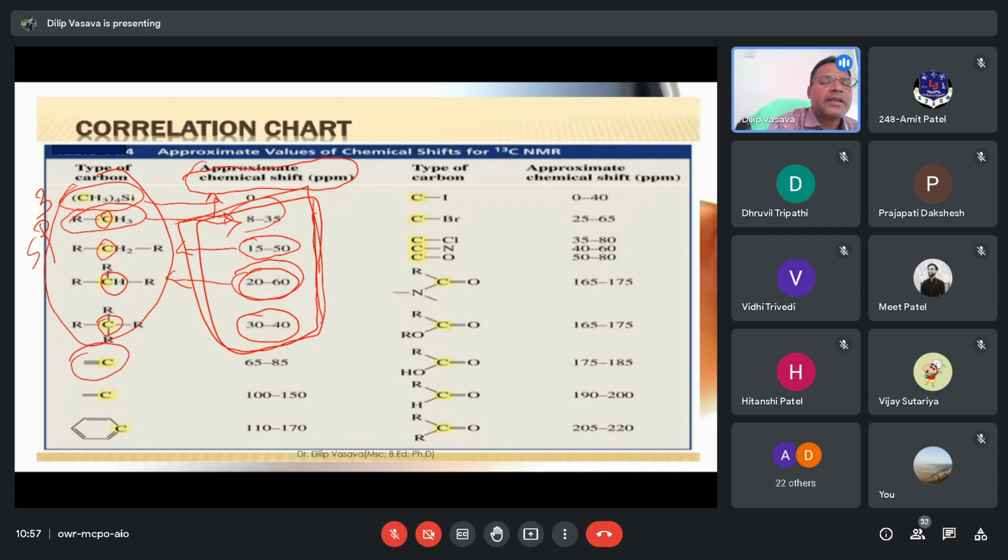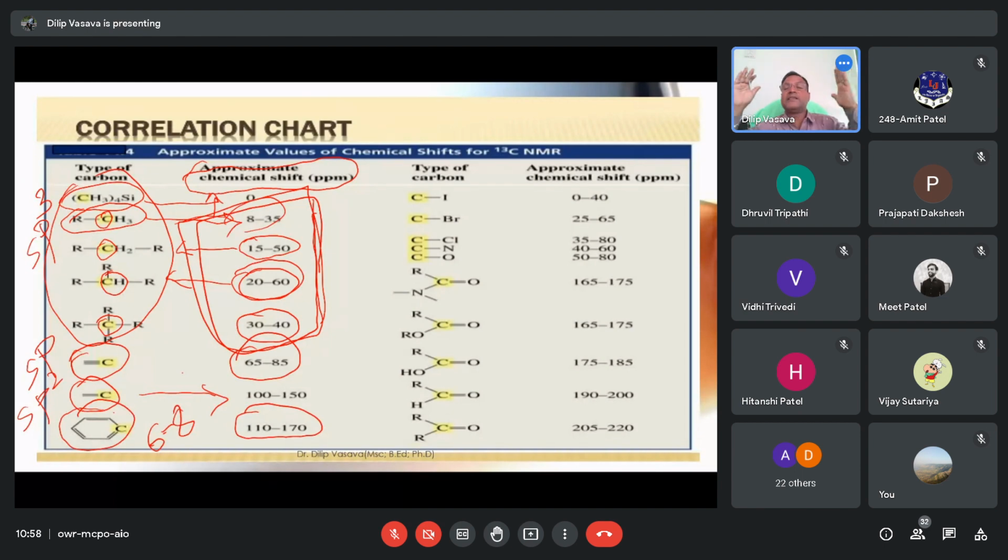Sorry, here it is the sp, it is triple bond. So the value of that is 65 to 85, whereas the sp2, that is double bond, gives the value between 100 to 150. But when it comes to aromatic, like a benzene carbon atom, it always falls between 110 to 170. So this is the value of the carbon that is present in an aromatic ring like benzene. Now if we talk about the 1H NMR, it comes around 6 to 8 ppm in the 1H NMR. But in 13C, it comes to 110 to 170. So the whole vast range of the carbon is there. It varies based on the substituents.